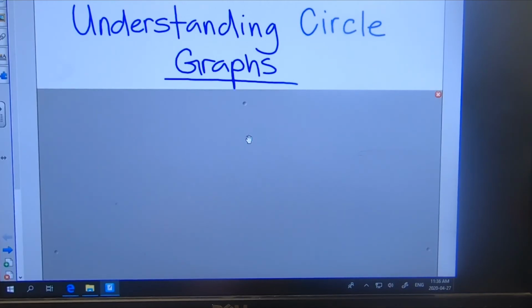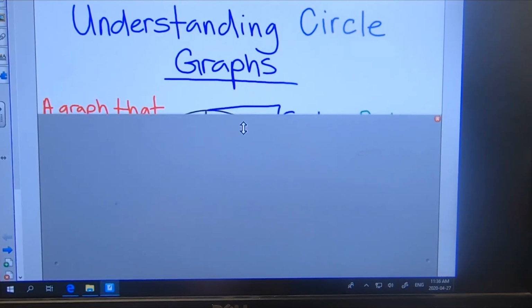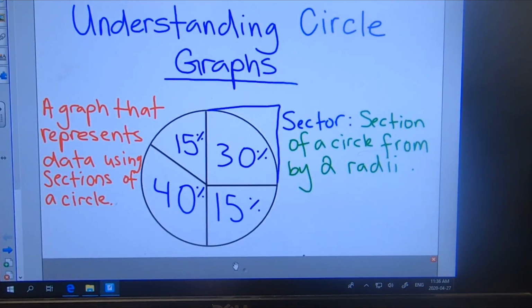So today I would suggest following along, maybe copying a few of these examples down. The three examples I go through today are identical to ones you're going to see on the first couple worksheets that are going to be handed out to you. So it doesn't hurt to have these down, or feel free to just keep going back to the video. So today we're going to look at our basic circle graph.